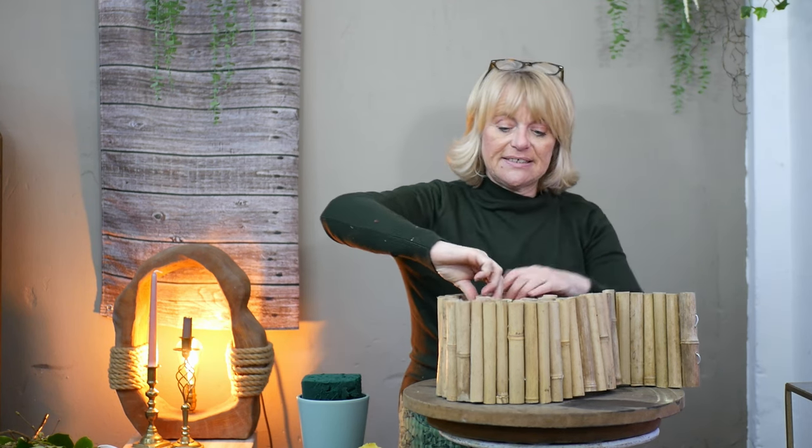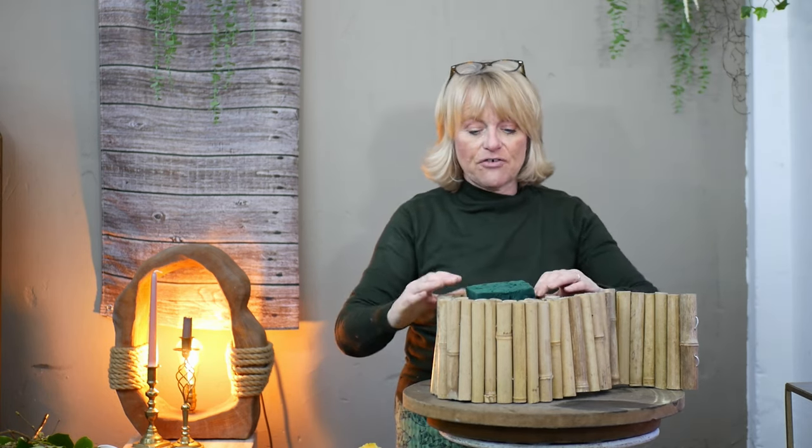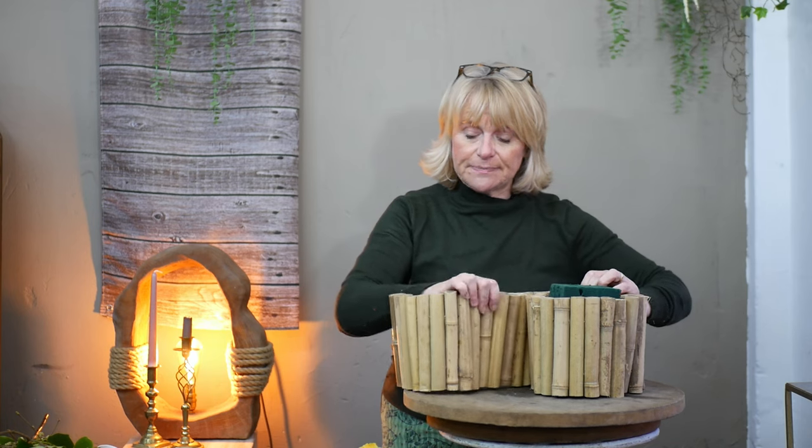What I'm going to do is sit my floral foam in the base — it's a very simple way of creating a different sort of style container. Rather than make it circular and round, the same sort of shape as my container, I'm going to leave one side extended with a bit of a curve in it, so that we haven't got a flat solid container — we've got something with a bit of movement and something to make your eye travel along.